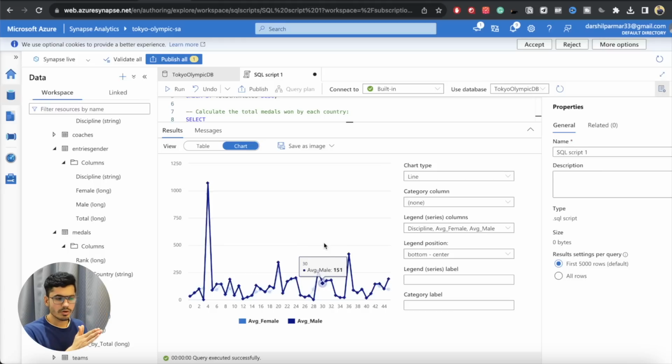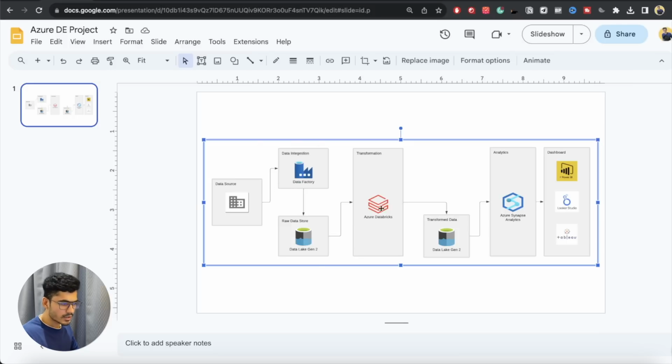So it provides a lot of functionality. Again, we have a scope for this project, so we are only going to cover the data loading part and some basic analytics. But the next step is to build a dashboard. So what we did in this part was create and load our data and load the data onto the analytics. Now it's up to you how you want to proceed. I just showed you the data engineering side of things, so how to build a pipeline. This is just a start.